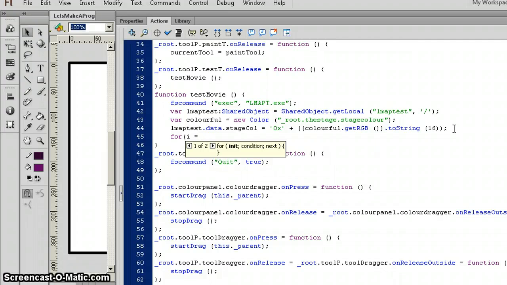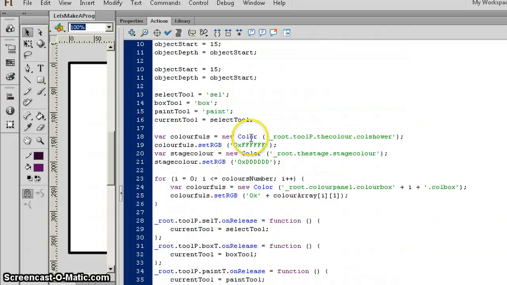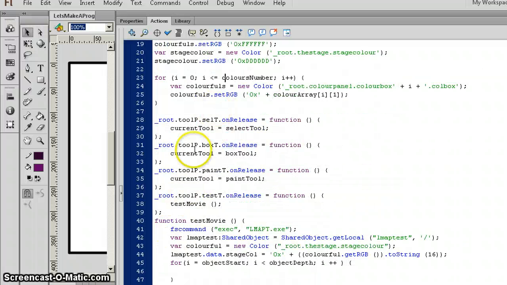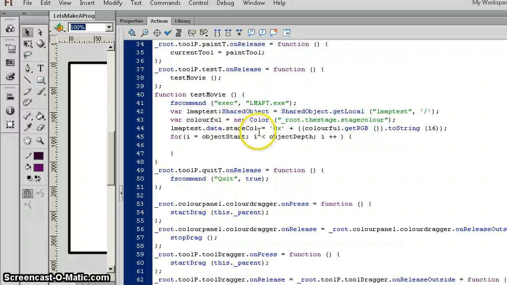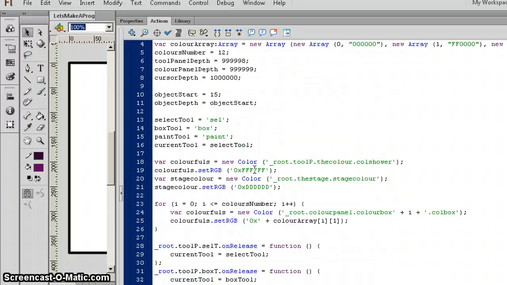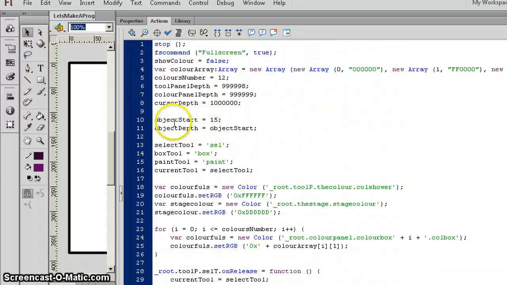I is equal to object start; I is less than object depth; I plus plus. So that basically makes this for loop. We can say no, I is less than or equal to object depth. Okay, object start and object depth.